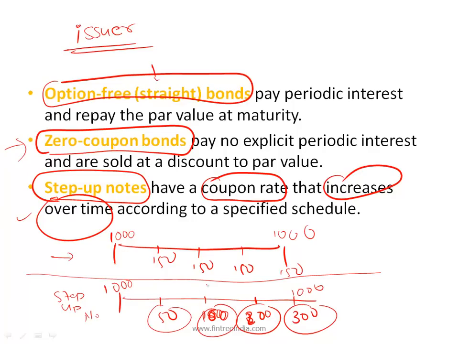So again, depending on what structure you want to issue, you would make sure that you are integrating that with your cash flow management, your cash flow forecasting. So if you're receiving very early cash flows in the earlier days, your bond issuance would be different. If you're going to receive cash flows very late, then the bond that you want to issue is going to be different. And exactly the same logic applies for the investor. Right? So if your daughter is, let's say, very young, so for the first few years you would receive a schooling fee, and which would keep on growing. And then when she goes to the college, probably you would need higher university fees, so you would start receiving higher coupon amounts. Okay? So even from an investor's perspective, you try to do cash flow management.